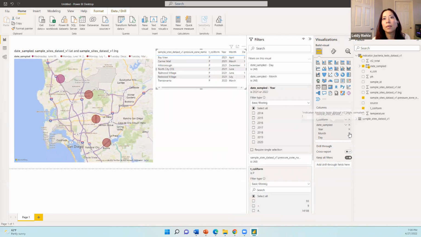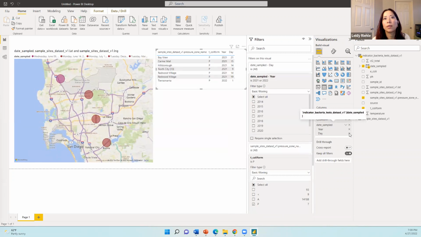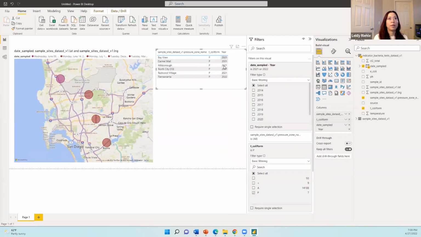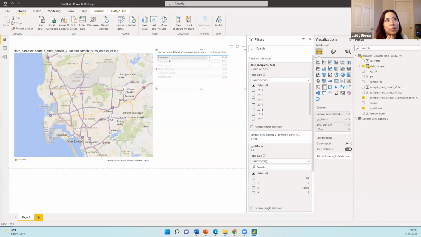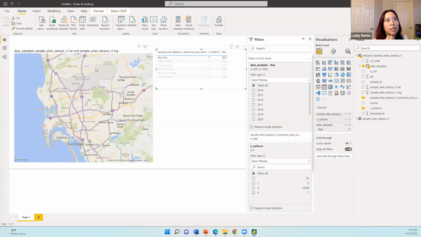Let's see. We don't need the day, the month, we just need the year. So we unselect the stuff and we have, these are the neighborhoods. And this table, if you click here, you will see the area.